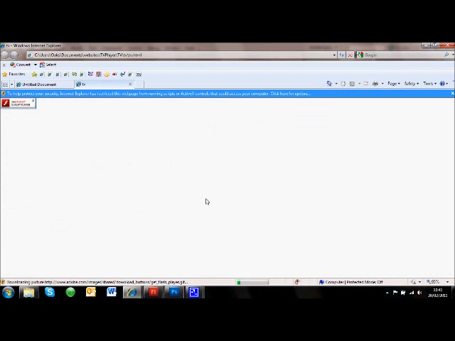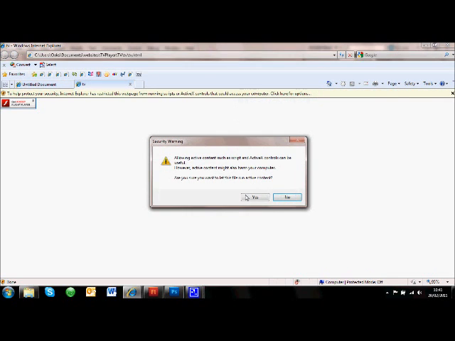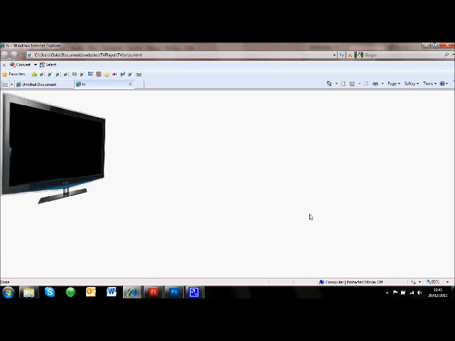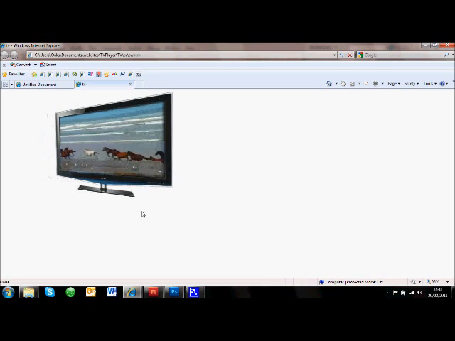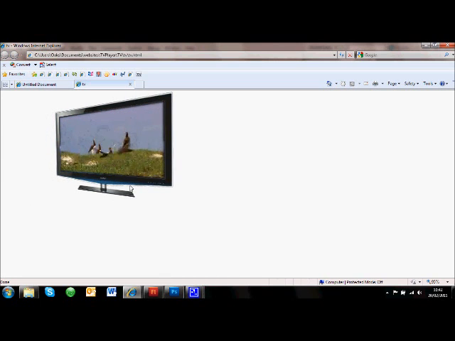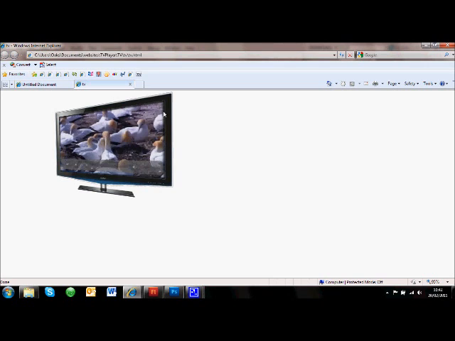Open it up in Internet Explorer. First thing we've got to do is enable scripts, because of some of the scripts we wrote. Here it is. TV, I need to click on. Make sure I mute it. Spins around to the right-hand side, and it stops there. And yeah, the video continues to play, and you'll see the effect of this shadow around the edge there. It's got a really good effect now. Makes it look very realistic.